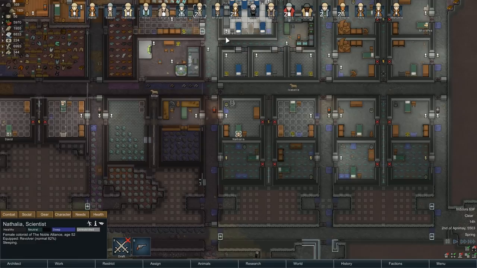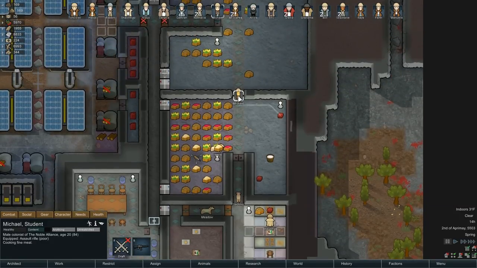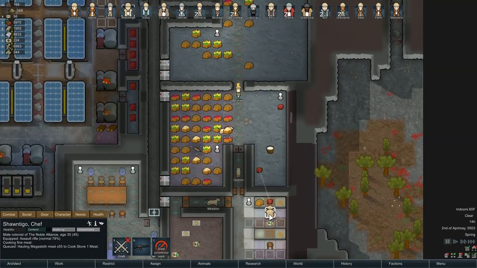Cathra, Natalia, sound asleep for the day. Michael is cooking a fine meal. Great. So actually, Michael, let's get you to draft and then do that and get you to... Oh, you don't haul. Yeah, that didn't work. Shantigo.